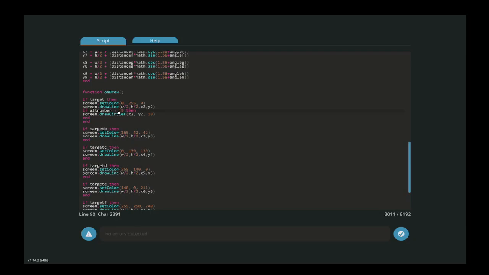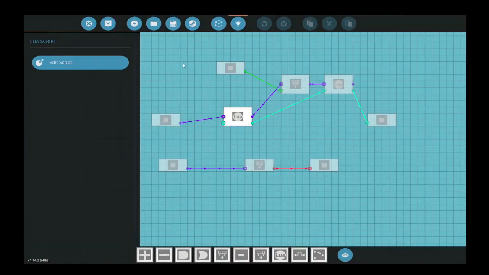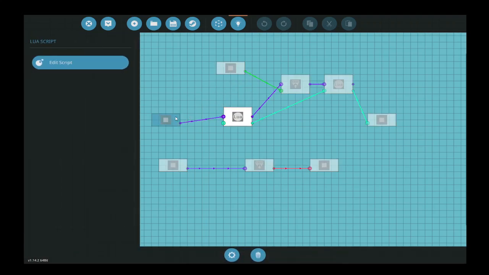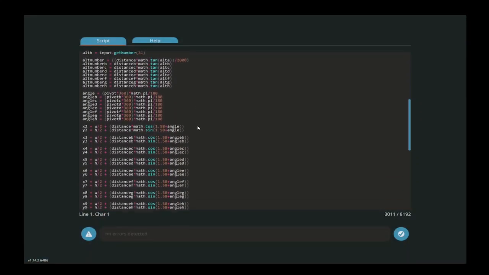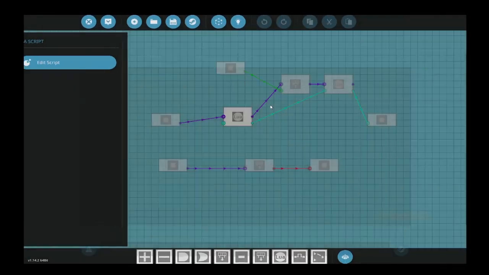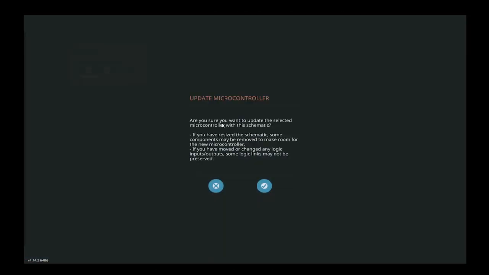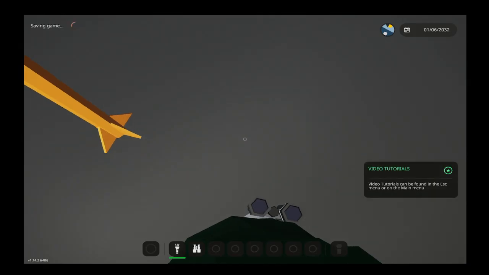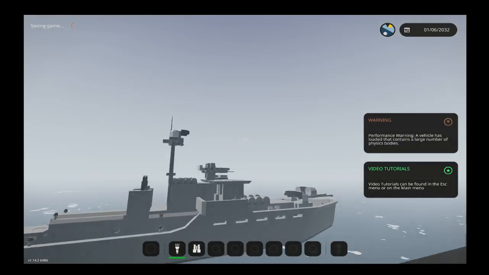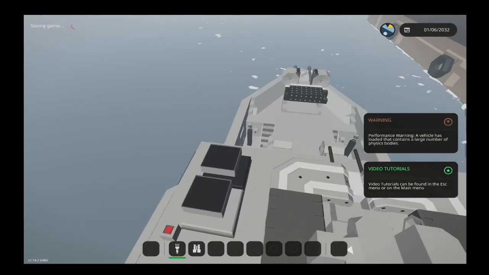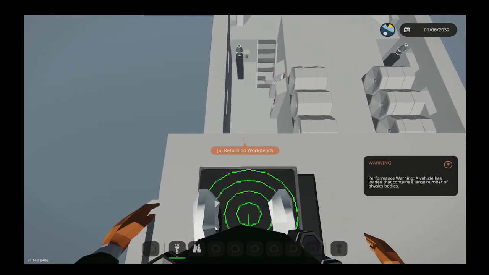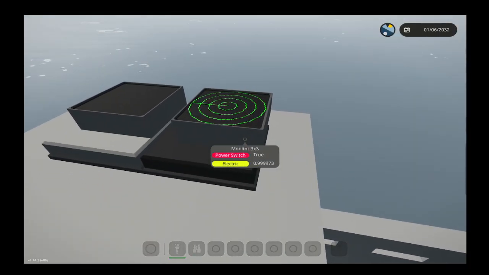So now let's see what happens if I'm greater than 5. Actually, hold on a second. Yeah, if I'm greater than 5, it shouldn't draw anything. Oh, there we go.